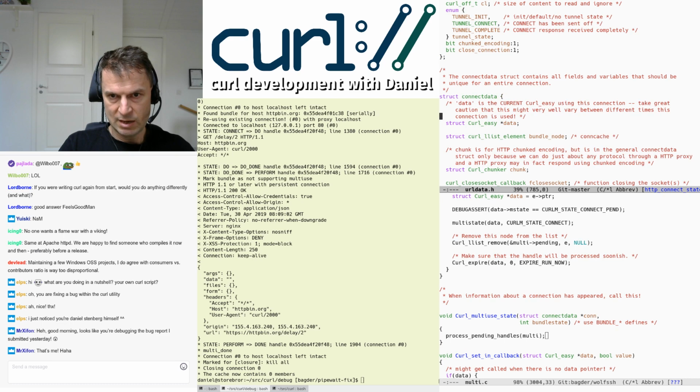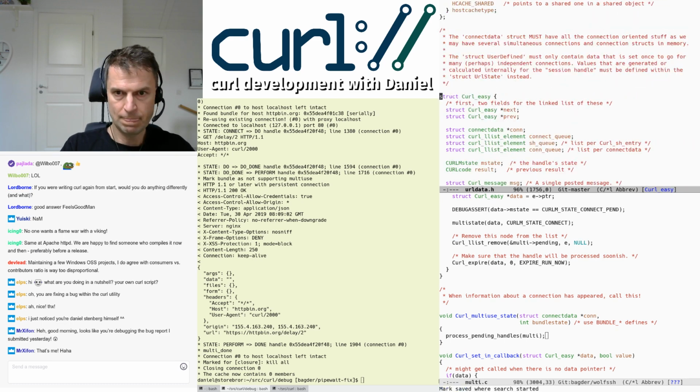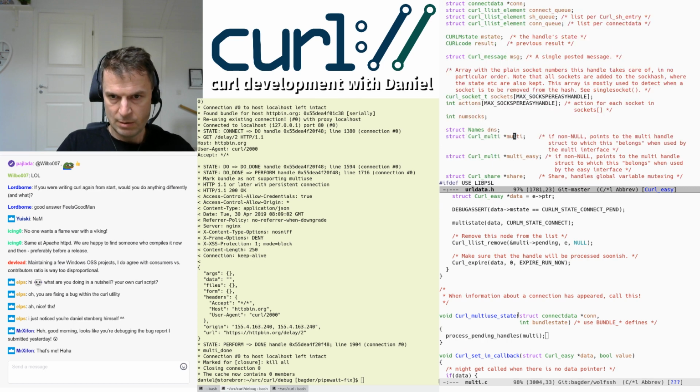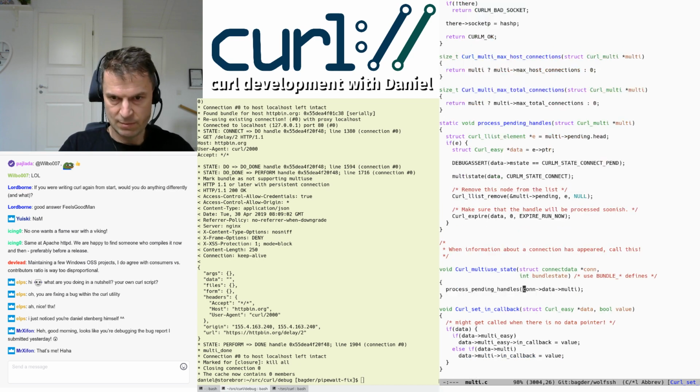So we can reach it via the curl easy pointer, I'm sure, because in there's a multi. So we can do it like this. From con we go to data, we go to multi. So in this case we can check it out.